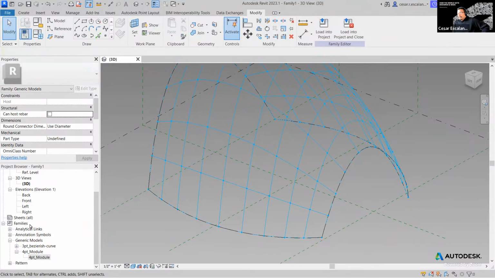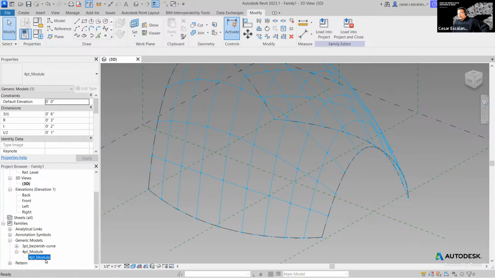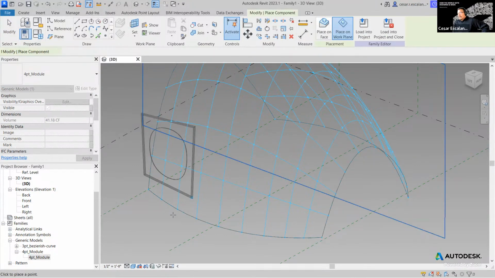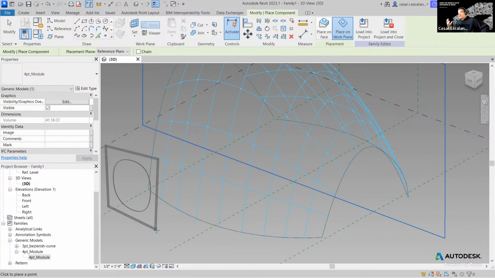So I have in the families branch the 4-point module. So just drag it and drop it. And Revit is asking, where do I put this point? So you're going to have to snap these points using a clockwise direction in one of the grid subdivisions.